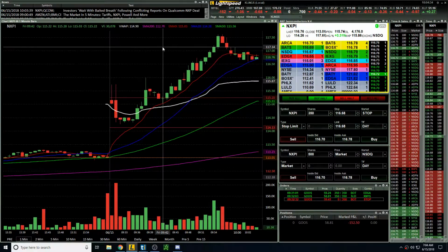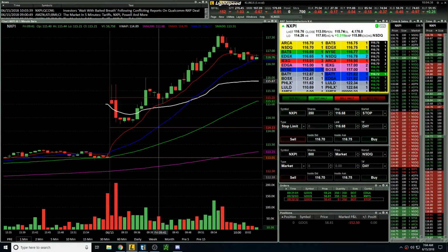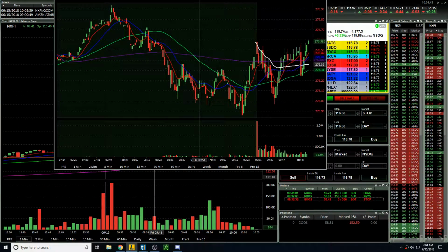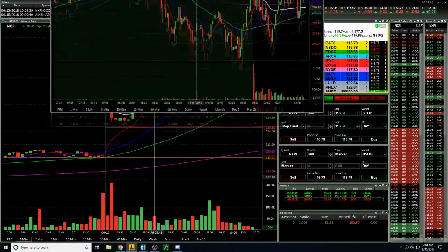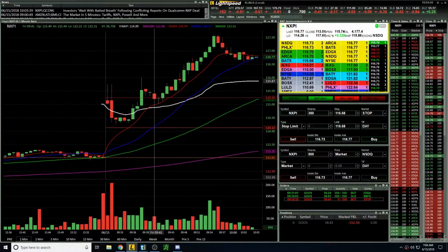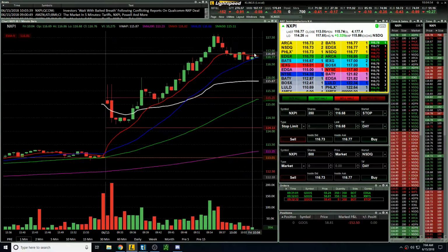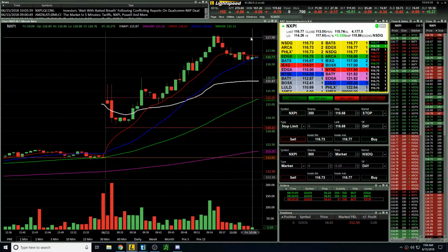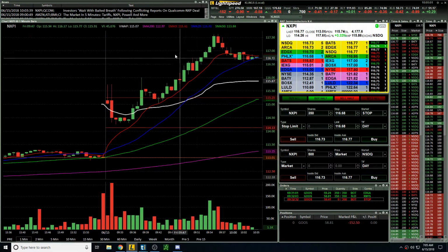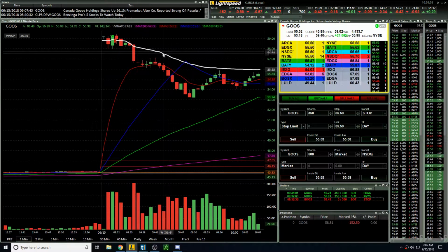NXPI is the only stock right now that might end up doing anything. The SPY has been incredibly choppy for the first 30 minutes of the day. Looks like it wants to make a push for a new high or something. So maybe that's a good case for a long, but either way, we're still down almost a point. So NXPI with a little bit of consolidation here might end up being a good long at some point. I don't know, it's kind of a deep pullback here, I guess. Goose ended up being the only trade that I took on the day.